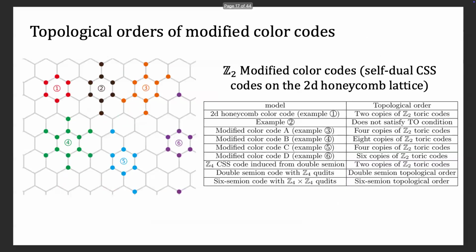So what I noticed here is that for the 6 different modified color codes that you have, 5 and 6 are non-local. I will still call them local, although the range is a little bit large. If you just put it on the infinite lattice or a very large lattice, each term is still a local stabilizer. But the point is that if I look at the unit cell, it's translationally invariant. If I look at the unit cell, then each term will have operators that go outside.